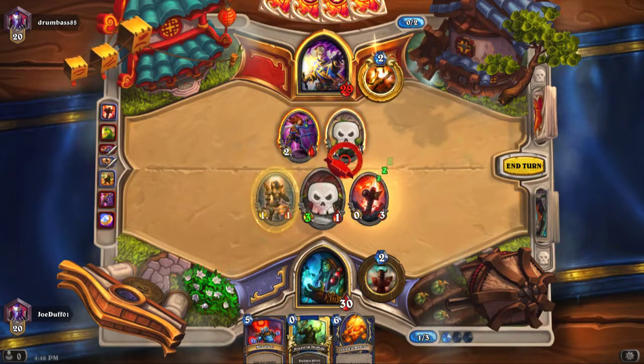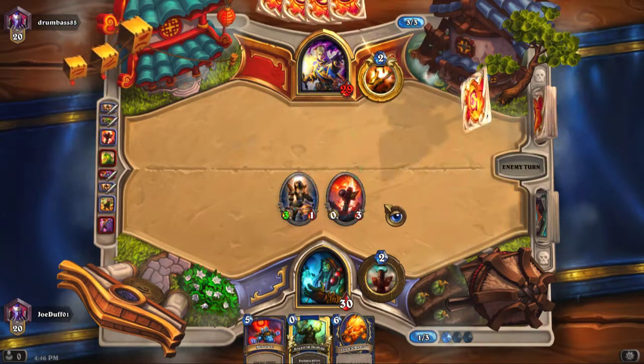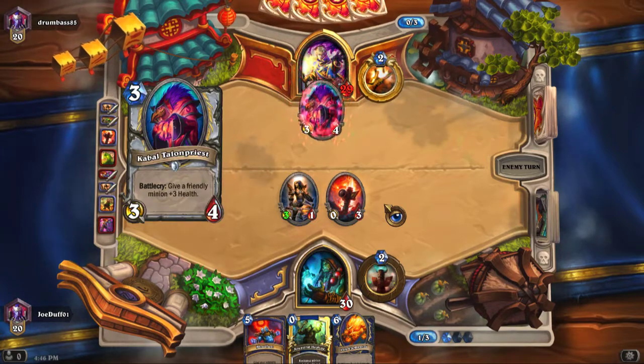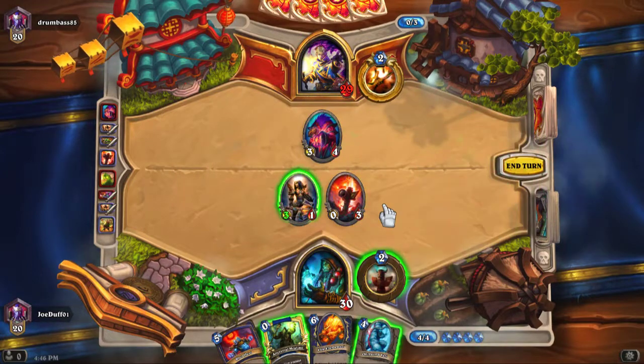I have no idea why I did that, but I figure out how to get around it and get killing off this board. And now I have a 3/1 Argent Squire and a Flame Tongue Totem on the board. I have total board control at the moment. And he plays a lot of things that have battle cries to give other minions things on an empty board.